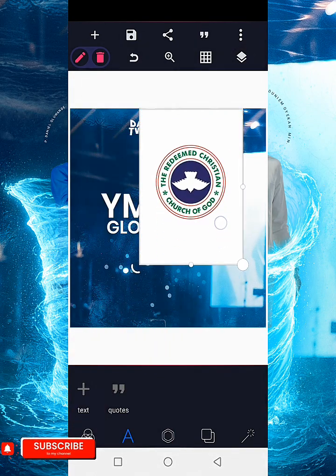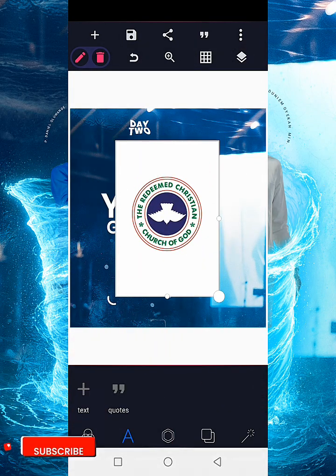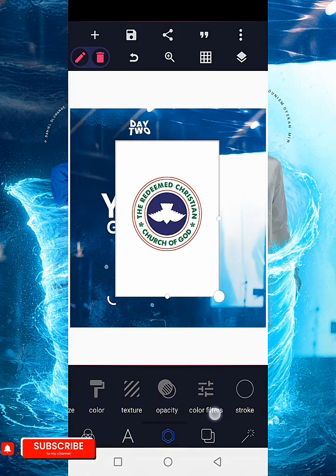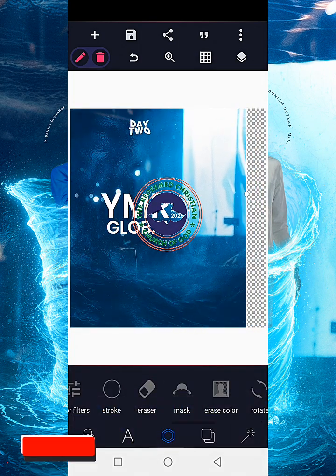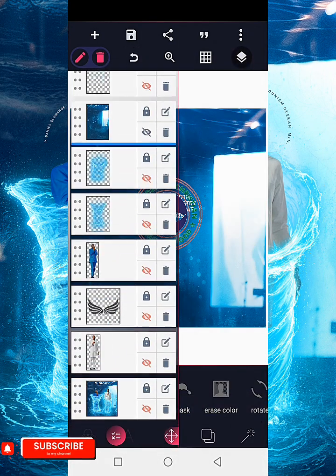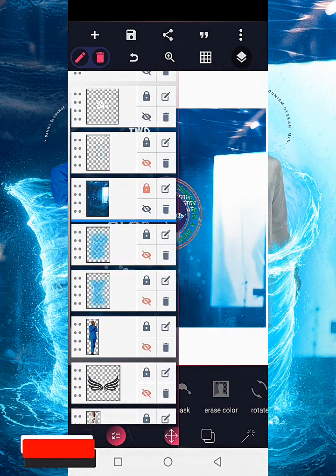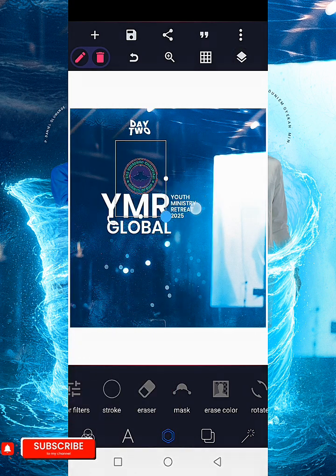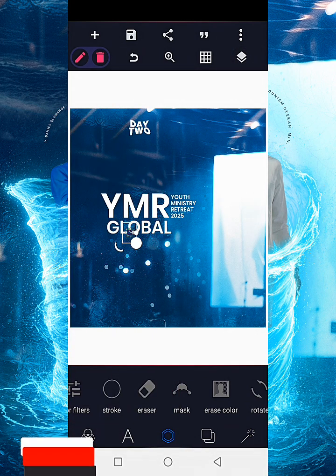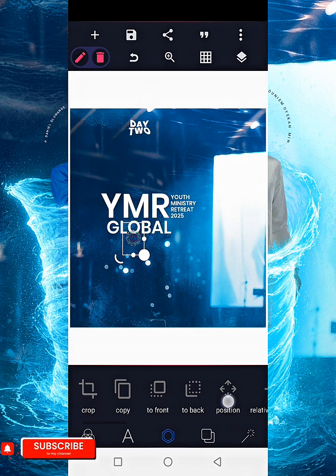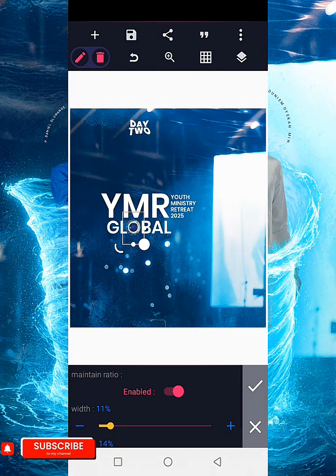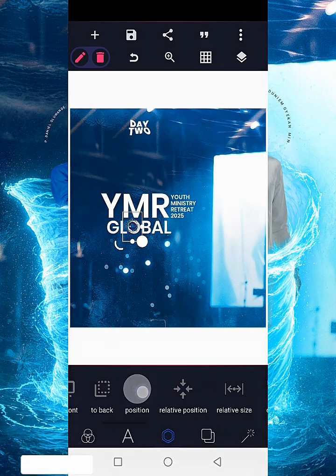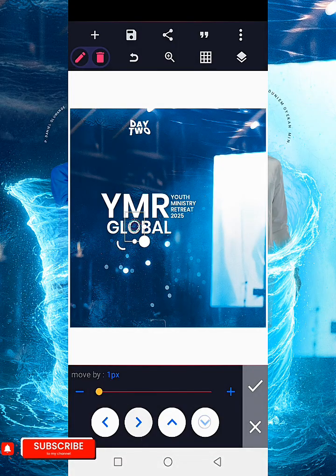So after that, we have already written global. The next thing we are going to be doing is to go to color eraser. We are going to turn it on. After turning it on, sorry, let me lock the background so that I will not be touching it. That's it. I'm going to lock it so that I will not be touching it. So you can work on this wall. So you're going to place it exactly on top of the 0. Then I can reduce the size so that I'll be able to place it perfectly well, right?